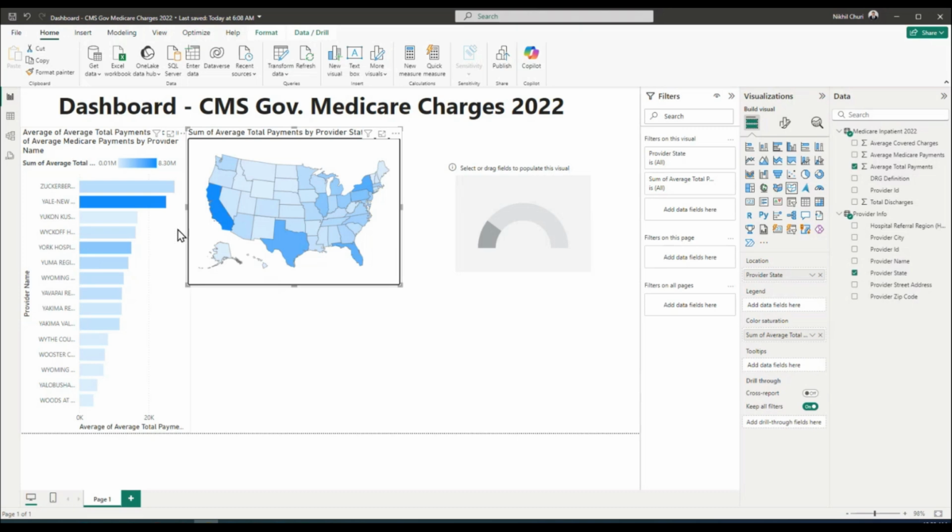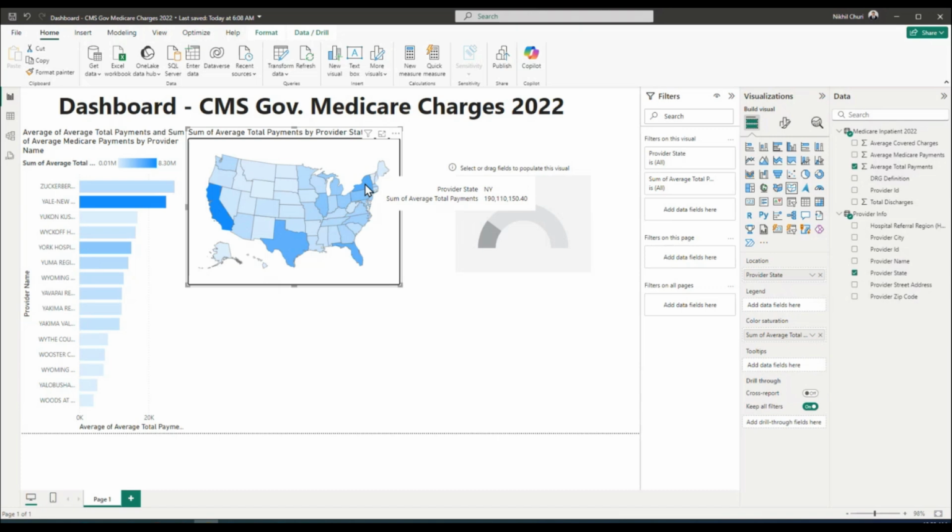Visually, the darkest looking is the state of California. It is telling me the sum of average total payment is 280 million. That's the highest so far, visually looking. For second highest, maybe it's a close competition between Texas or New York. Let's see, for New York, even though the size is small, the sum of average total payment is 190 million, and for Texas it's 177. So it looks like the top one is California with 280 million.